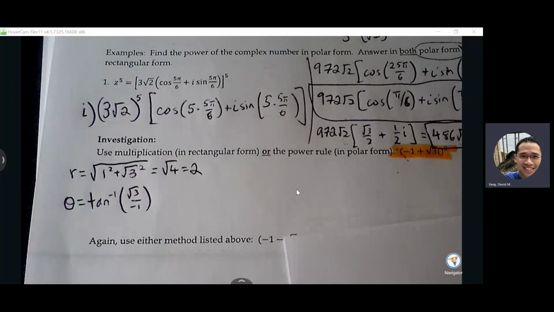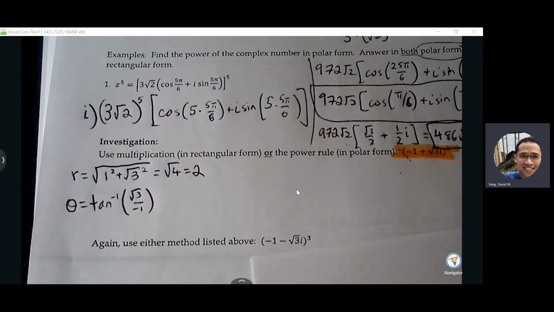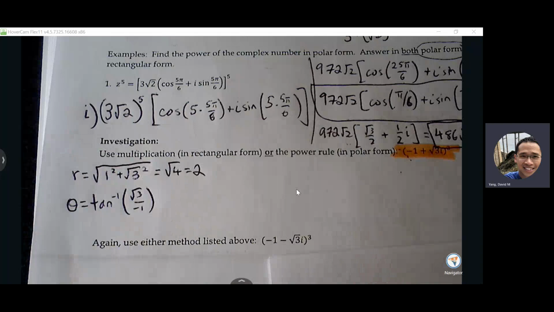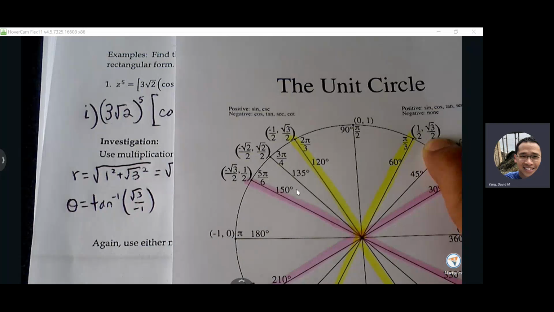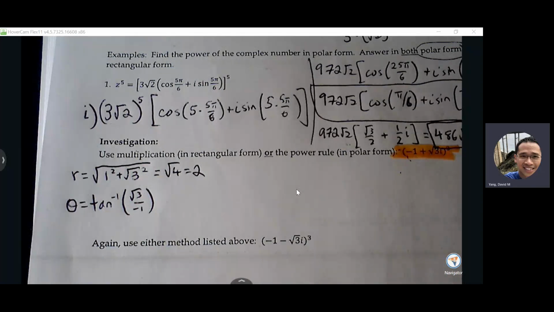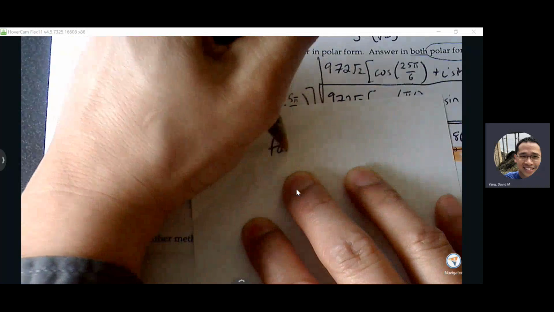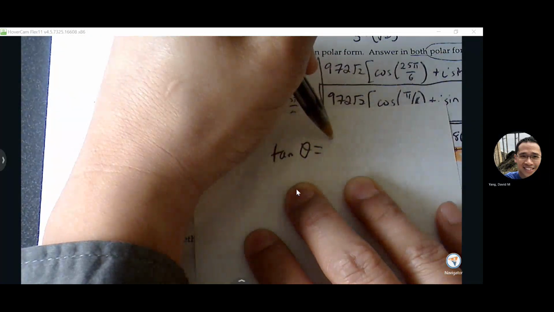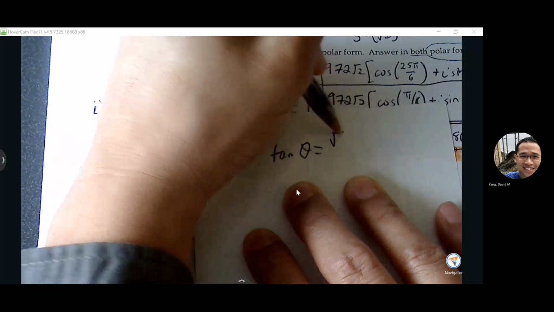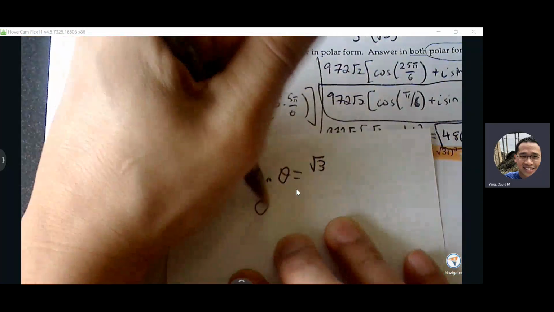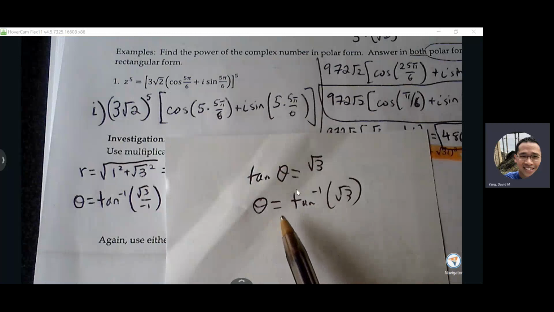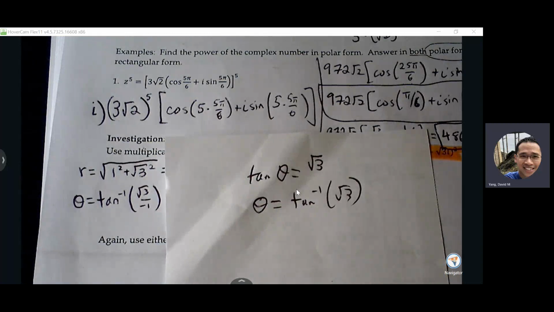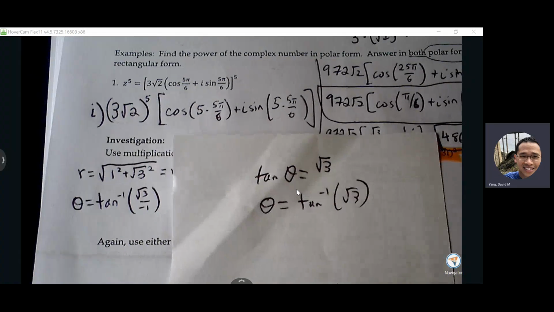And then we want to do this in degrees, polar form. Yeah, it's easier with degrees. So we know it's going to be that 60 degree idea. Since it's inverse tangent, do we just do the same thing? Yes. Let me show you here. If I say tangent of theta is equal to root 3, that's the same thing as saying theta is equal to inverse tangent of root 3. Inverse tangent just allows us to move things and get that theta by itself. So it's nothing to do with cotangent. It's still tangent. It's just moving things to solve for theta.